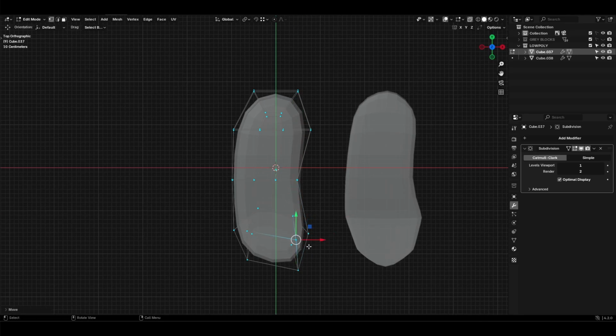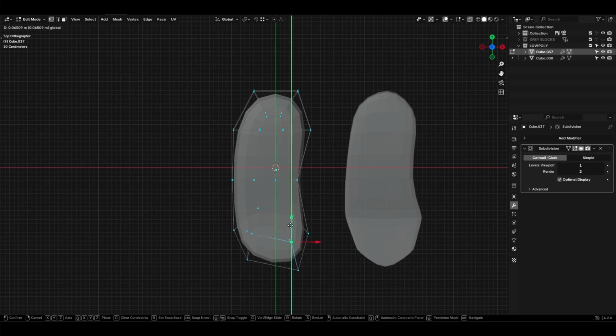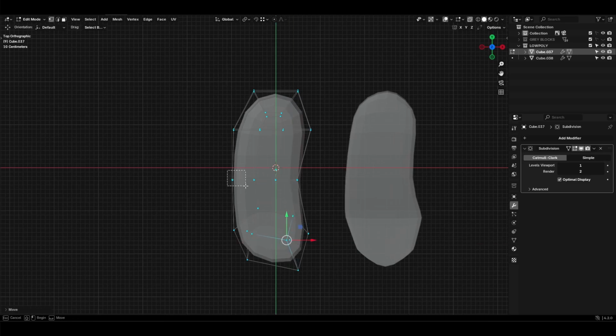Don't worry about the topology yet because we can fix that later. We mainly focus on the form, like this one. Make sure it will look like a shoe.